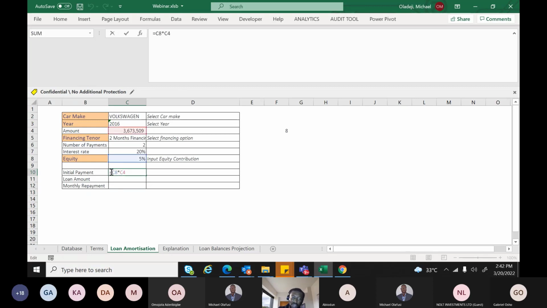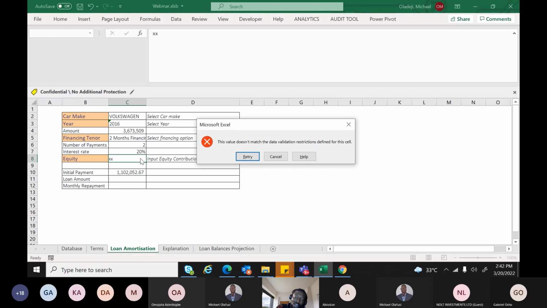Again, I want to put an IFERROR there just to ensure that in case you choose nothing, you still have something. So if the person should choose 20%, he will get 30%. So you can see, I put that because you've already put control, such that Excel shows this message saying you can't type a letter. It has to be a number. So that's the essence of validation.